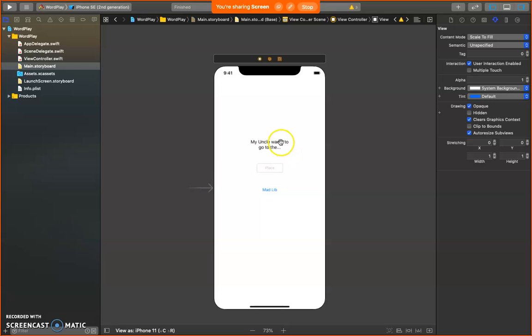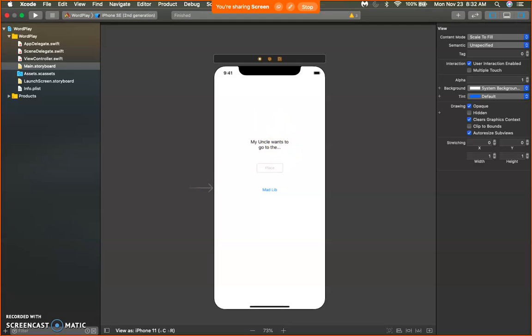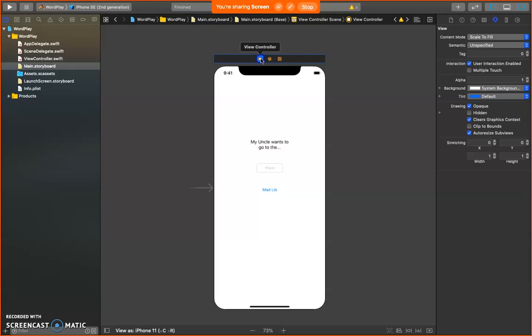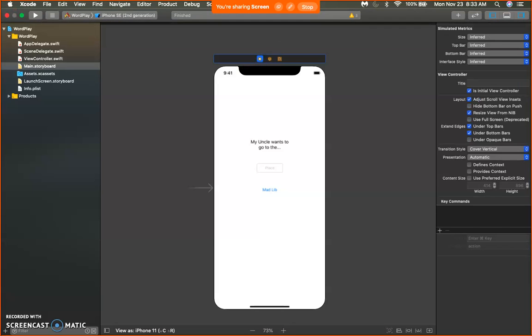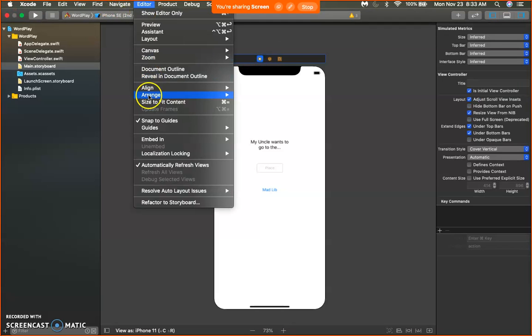All right, so we're back. Now what we're going to do here is add in that navigation controller. Remember that navigation controller, what it allows us to do is to kind of easily transition from one screen to another. So to do that, I'm going to click on my view controller here, this yellow ball. Go up to the top, go to Editor, Embed In, and Navigation Controller. Yellow ball, Editor, Embed In, Navigation Controller.